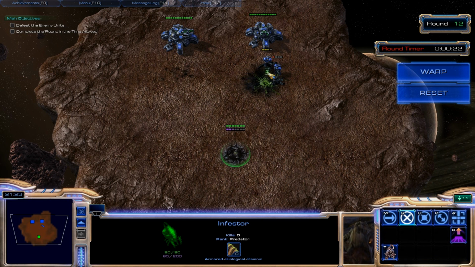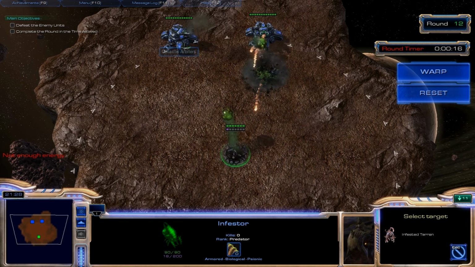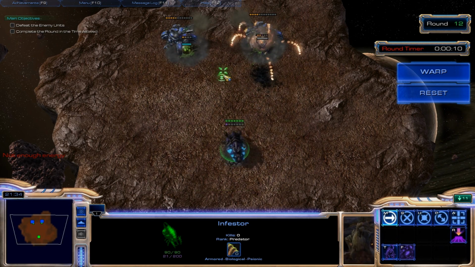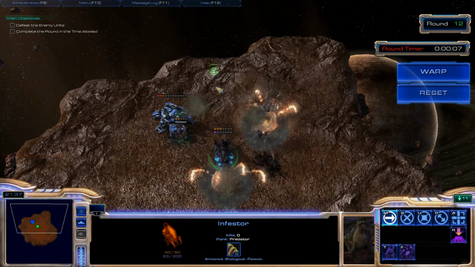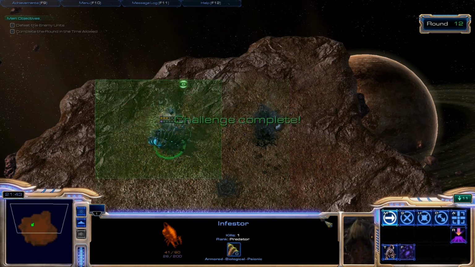And so you use 6 Infested Terrans to kill those 5 marines, and then at this point you have 2 Infested Terrans left, so just cast 1 at the tank and 1 at the other tank, and the splash damage should just be able to kill it. And at this point you can actually go and sacrifice your Infestor, just making sure your Infested Terran is alive to kill the tank.